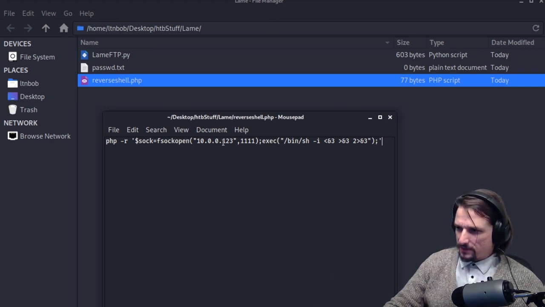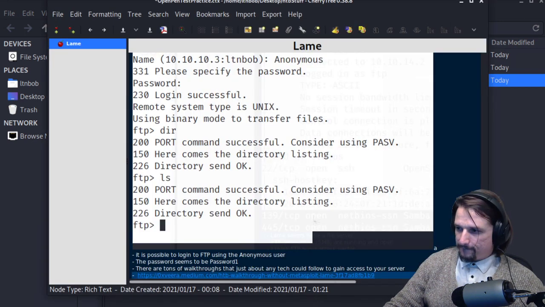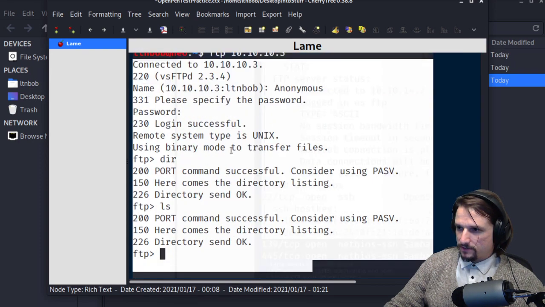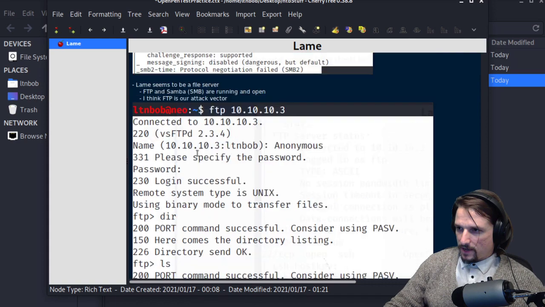So this stuff's going to need to change, just the IP at least. So this will need to be whatever the IP address is of this computer that I'm on right now, which is not .3.